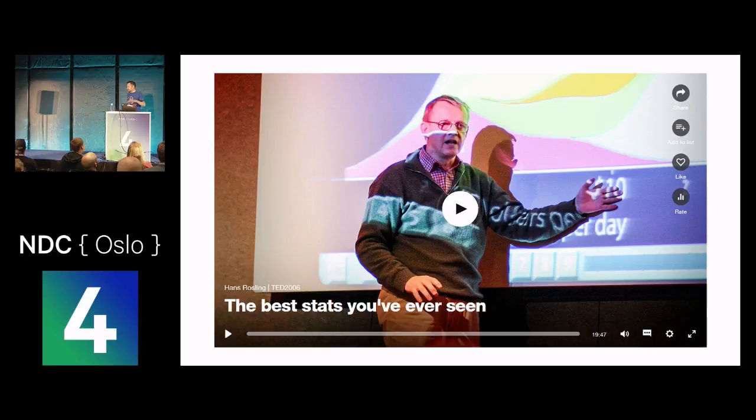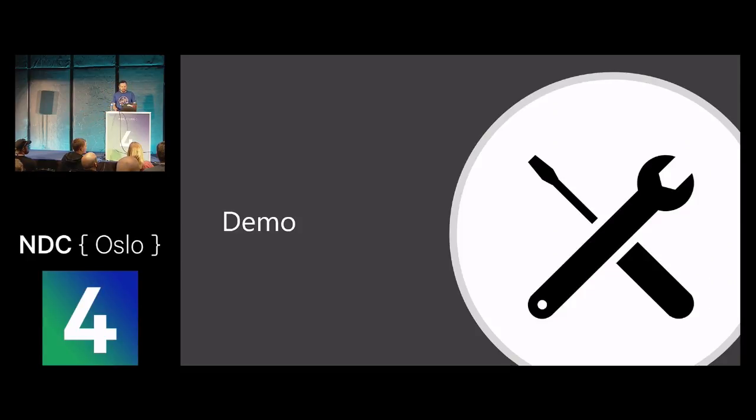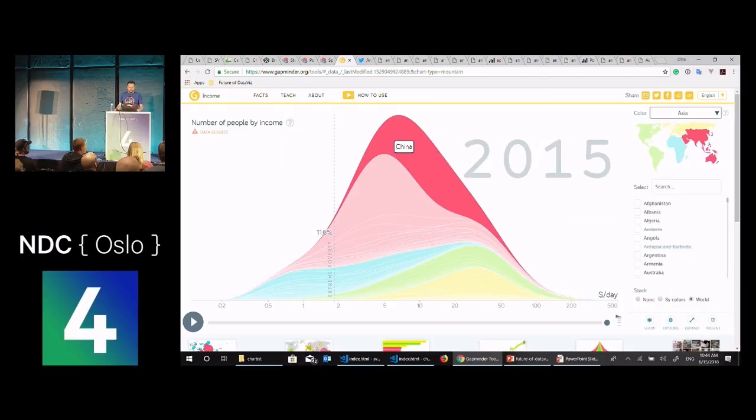If you want to get inspired about storytelling with data visualization, I suggest you watch this TED Talk by Hans Rosling. This talk is more than 10 years old. I think it's from 2006. And back then, they had to create their custom software to do all this storytelling with data visualization. Luckily, it's quite within reach for normal web developers these days.